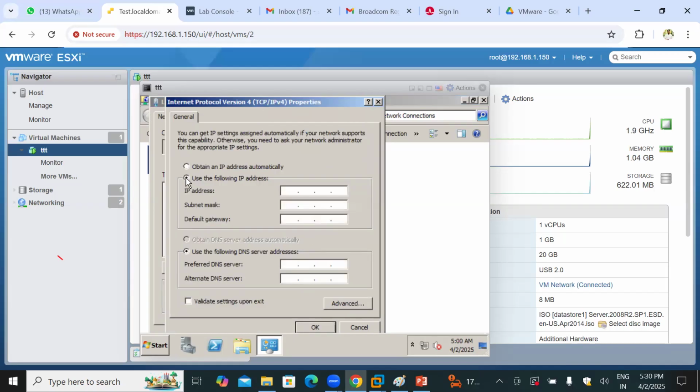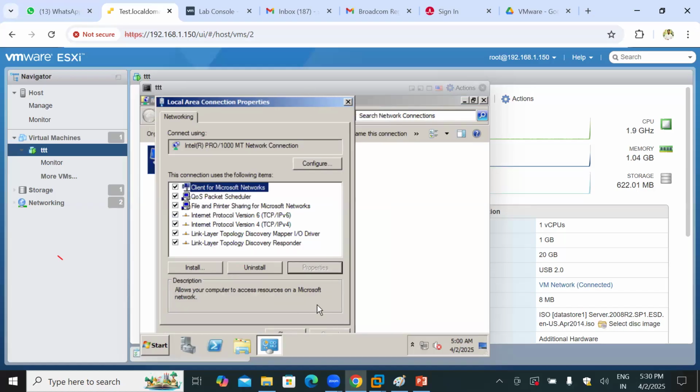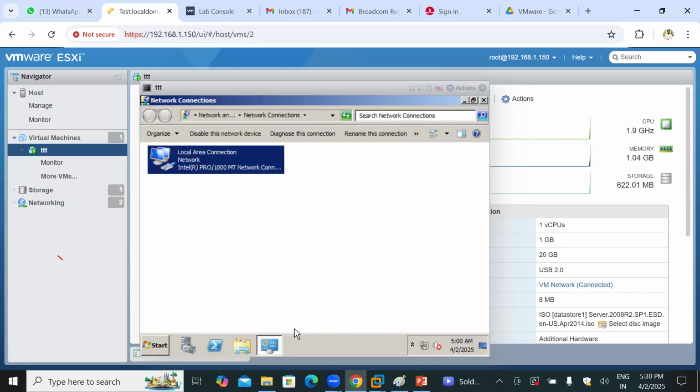So select the second option and assign the IP 192.168.1.151, the subnet would be the same, and the gateway 192.168.1.1. In real time, if you are deploying and configuring the IP, you will probably configure the DNS IP also. Here it's not required. Just click OK and OK.